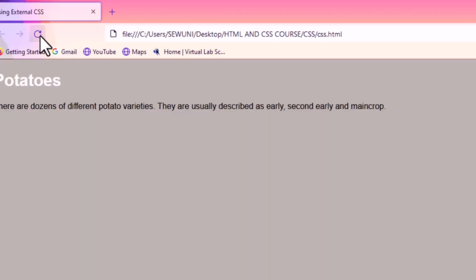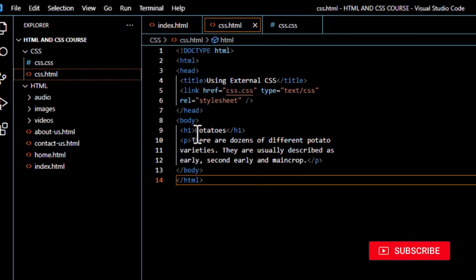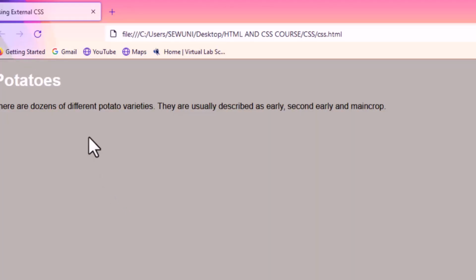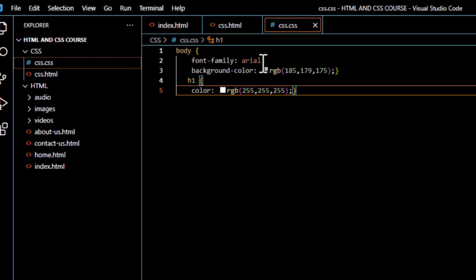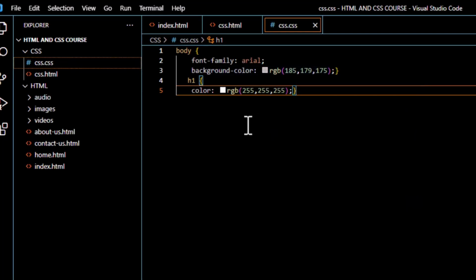Now it works. What we did was that we applied these rules, which say the entire body, that means the entire visual area of the web page, should have Arial, and the background color should be this, so let's say gray or ash.